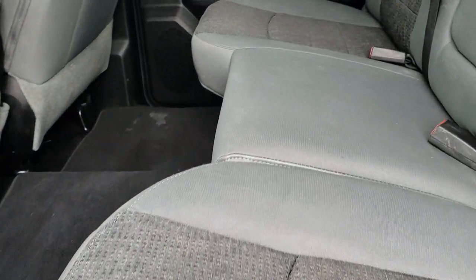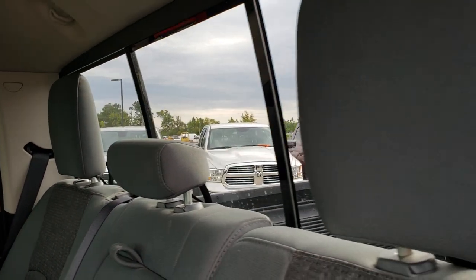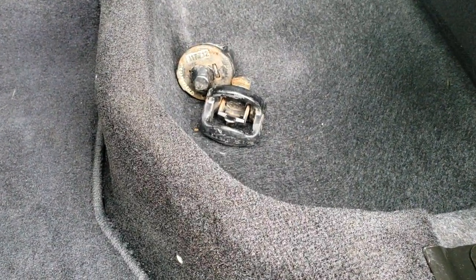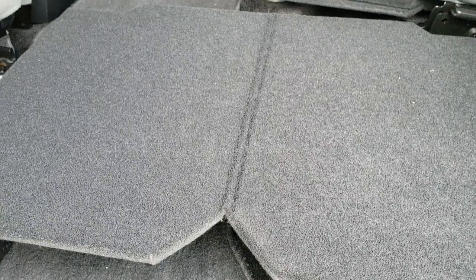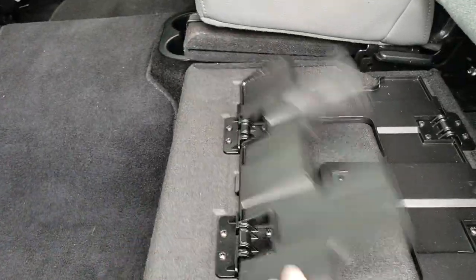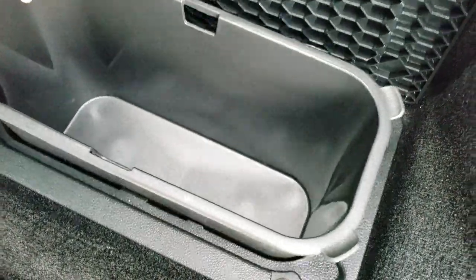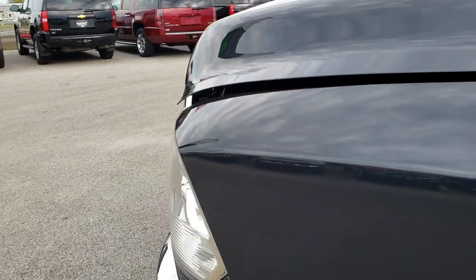The back seats are just as nice as the front seats — no rips or tears. It does have the LATCH child safety system for car seats and a power sliding rear window. These seats fold up and there is extra storage underneath. It has a load floor, which is really nice — you can put both sides down for pets or muddy boots and tools. There are also two in-floor storage bins with removable inserts for easy cleaning.